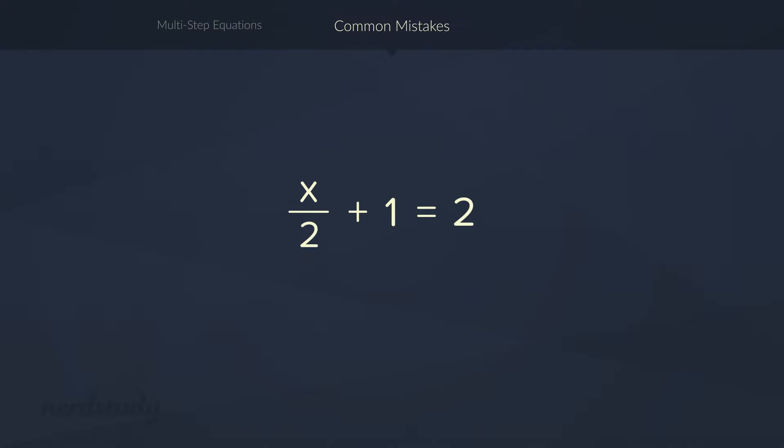In this example, if for some reason you wanted to multiply both sides by 2, is that okay to do? Well, the answer is yes. You can do any operation you want, as long as you do it to both sides. But make sure you do the operations to all of one side and all of the other. So if you want to multiply both sides by 2, well, simplifying the right side is a no-brainer. But how do you multiply the left side properly?